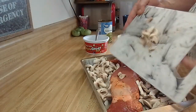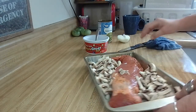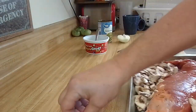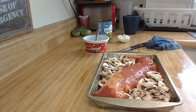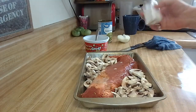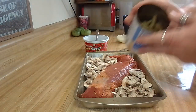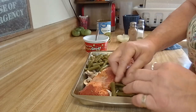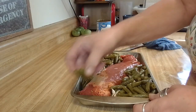So, alright, I put my mushrooms in there. Put that over there and wash it later. Now, mushrooms will create a little bit of moisture when they're baking in the oven, so I am going to use just a dab of salt and pepper on here. There's the salt. I'm not putting it on my pork loin, though. I'm going to take the green beans and put them right in here with it. Isn't that cool? Now halfway through, I'll give these a little stir, and they're going to be great. It's going to be a great meal.